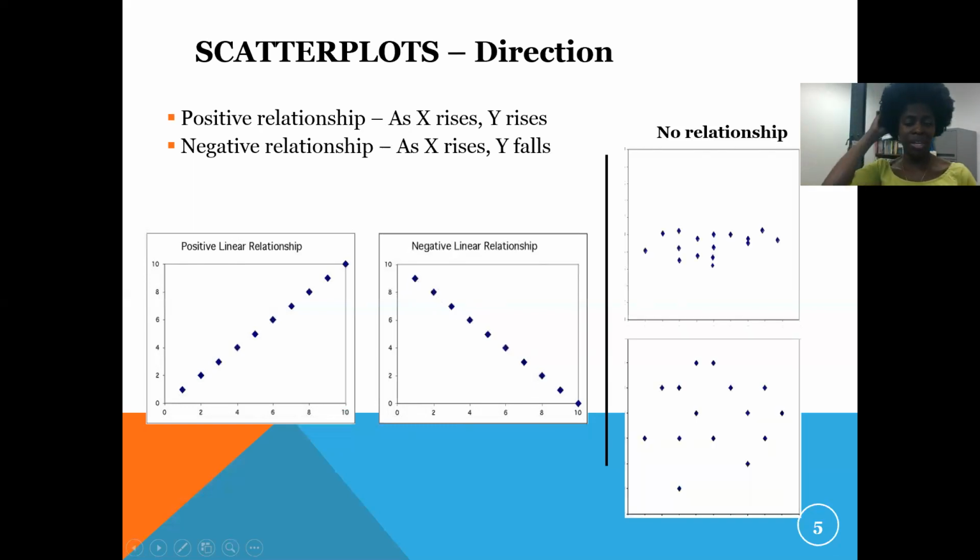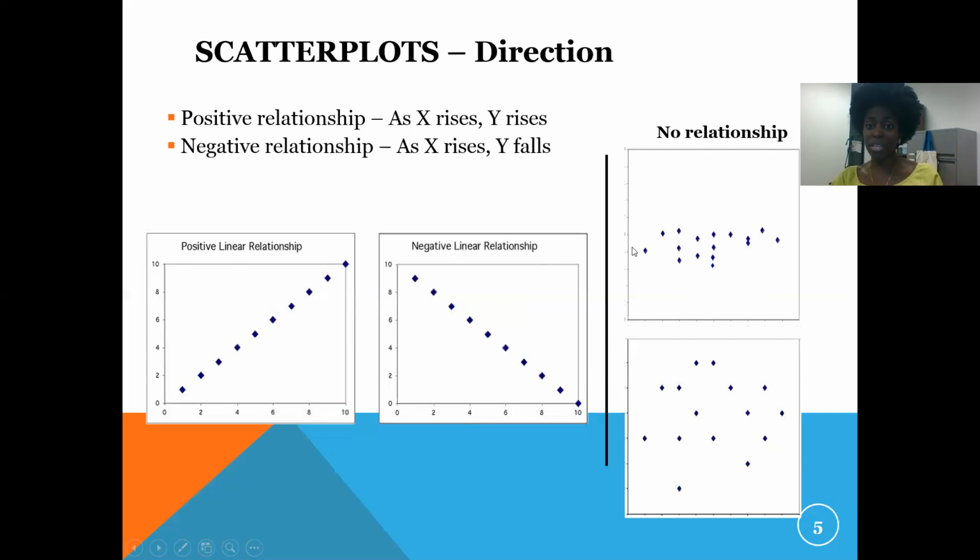And so here we have no relationship, because as x goes up, what happens in the first instance? For example, x goes up, y goes up. But then x goes up again, what happens with y? Well, based on this, that second dot here, x goes up slightly, or it could go down, right? What happens with the next set? So x goes up again, y is going up, right? But then in the next set, y can go up or down. So we have no clue what's happening. We have literally no clue whether this is a positive or negative.